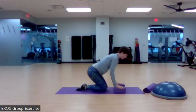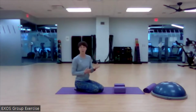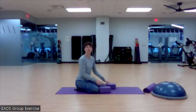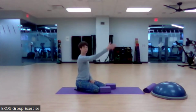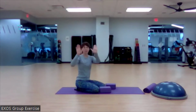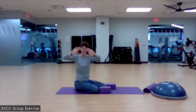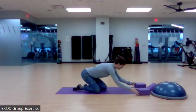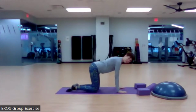And the next thing that we're going to do, because it's not just our shoulders that need to have great mobility when we're doing an overhead reach, we also need to have great shoulder blade mobility as well. When you reach up overhead, once you reach a certain point, the shoulder blades go out a little bit. Pretend my hands are on your back, and the shoulder blades will move out like that.